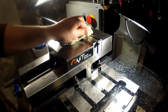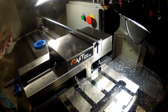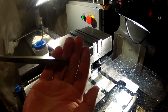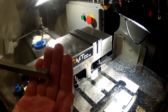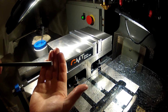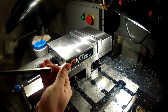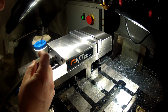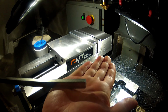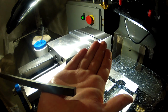Alright, so I did the other sides of the same first one. I haven't taken it out yet. I'll take it out right now and see what it looks like. I'm feeling it's going to look pretty nice. Pretty nice to me. It's a pretty nice finish. All four corners chamfered, or sides chamfered.